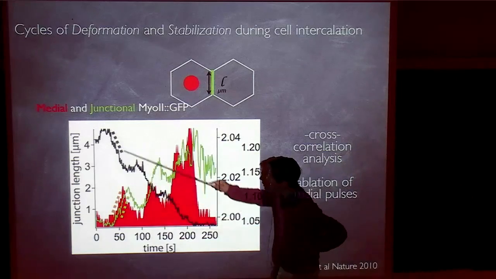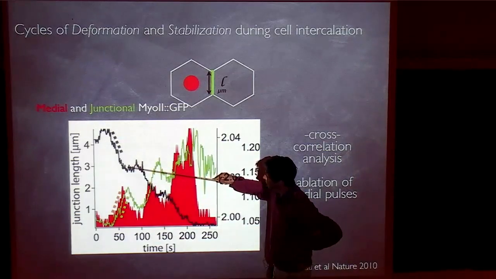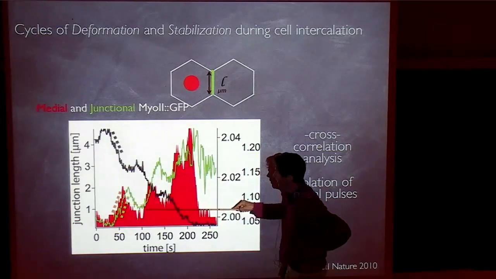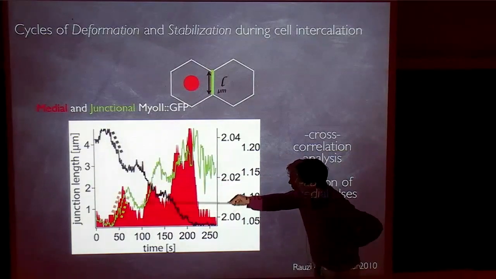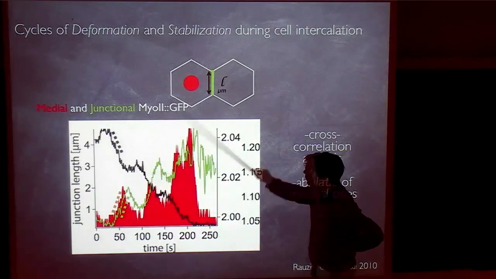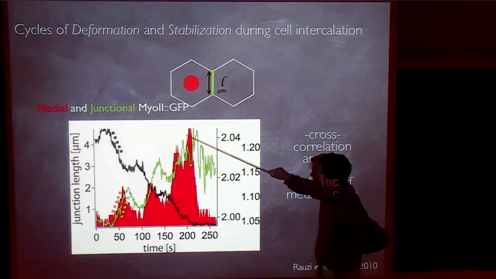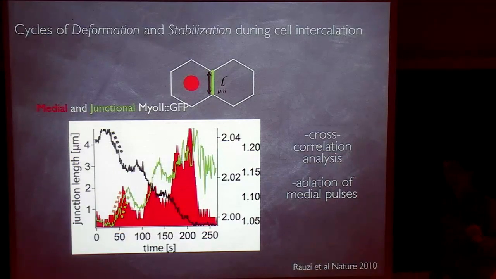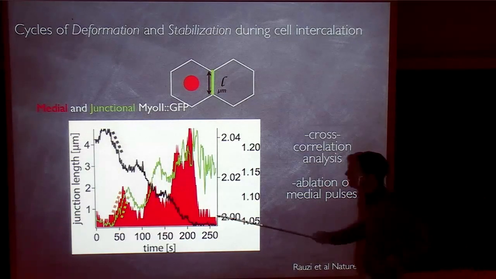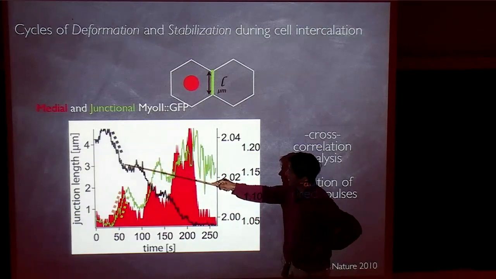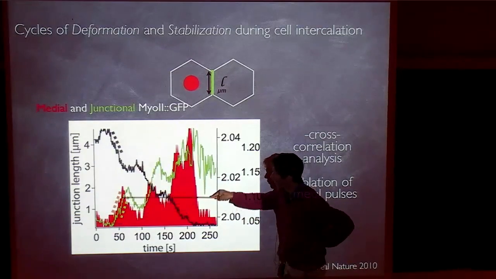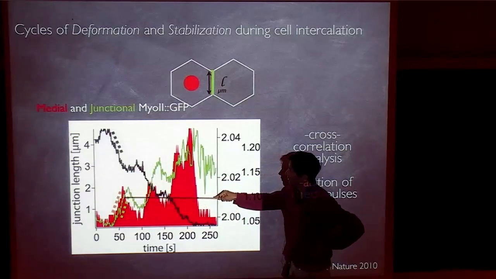And what you could see here is that any shrinkage of the junction sort of coincides with two nested pulses of medial and junctional myosin 2. There again, you have a shrinkage coming on with a myosin 2 pulse, and then green stuff coming in at the junctions, and the last one, the 2 here. Now you can look at many, many such traces, do cross-correlation analysis. Matteo came up with a very surprising result, which was that the maximum rate of shrinkage here is occurring about 9 seconds before the maximum of rise of myosin 2 at the junction.